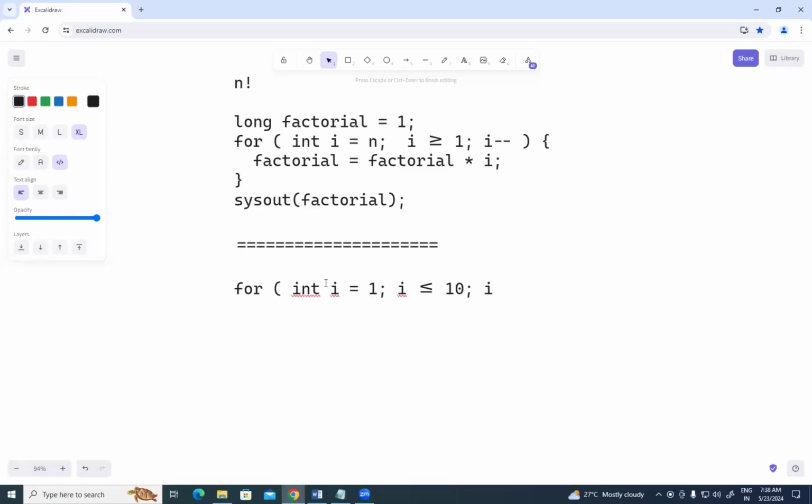What next? i plus plus. Because you want to print a multiplication table for a given number from 1 to 10 only. A given number is 8: 8 1s are 8, 8 10s are 80. So the for loop starts from i equal to 1 and i less than or equals to 10, i plus plus.